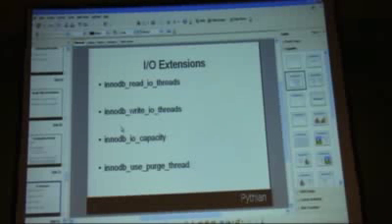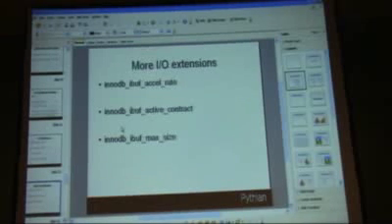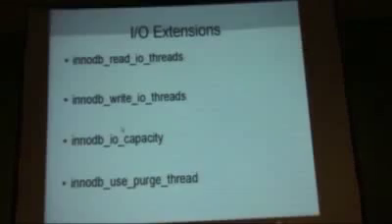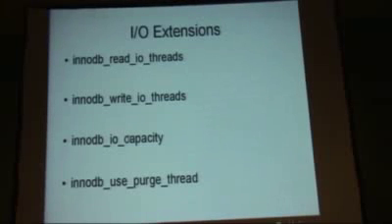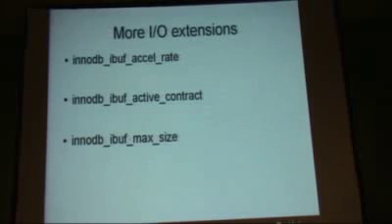But again, if you do use the patch set, I would say look at that and see if it's something that you would need. So more I/O extensions. iBuff, by the way, is the insert buffer. Okay? So whenever you see iBuff, it means, hey, it's the insert buffer. So InnoDB iBuff accelerate: if the InnoDB I/O capacity that you set back here, remember, this was what the capacity of operations per second is, if it's not enough to tune also the insert buffer, you can actually set a specific kind of I/O capacity for the insert buffer itself.